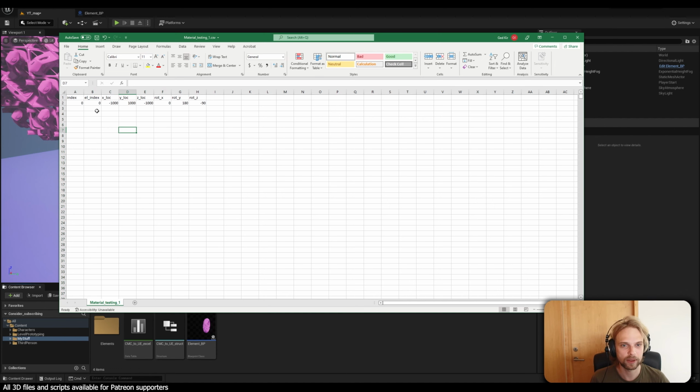Once I hit delete, I only have the first row of our elements showing. Then I need to create a second row that is going to guide how we're going to be copying. And before I do that, I need to make a few adjustments to the coordinates. So I want the elements to be stacked or placed in a row. Element number 1 is here, element number 2 is here, element number 3 is here, and so on.